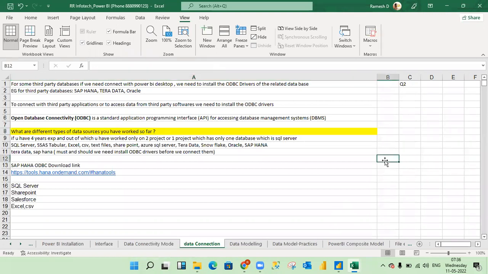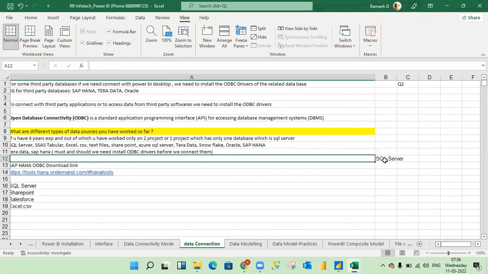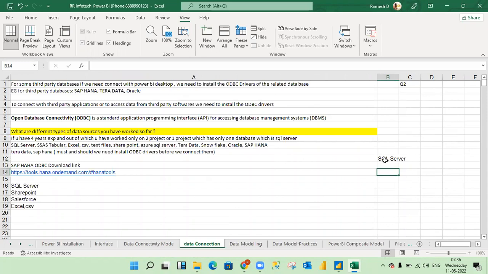Let me give an example. Take SQL Server. In SQL Server, I have one table which has 300 columns and 1 million rows.